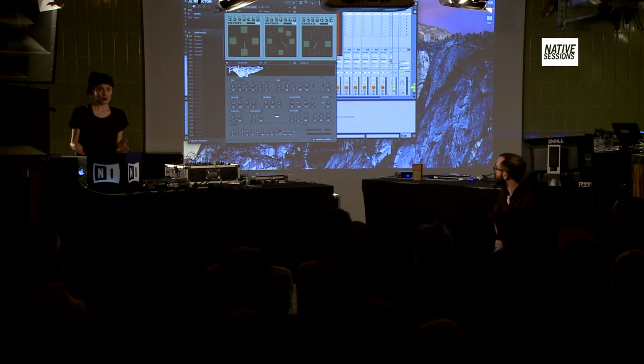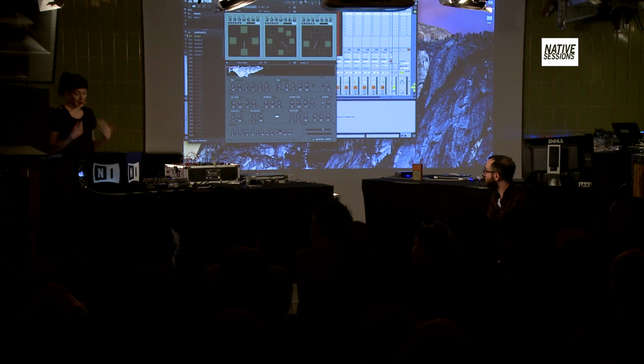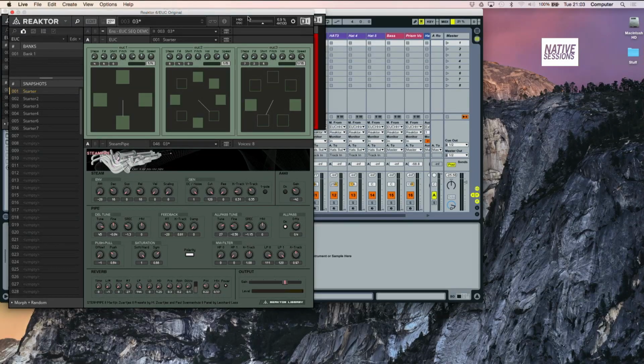I'm going to show you this ensemble, and then I'm going to show you afterwards what I did with it. Okay, so I'm just going to press play. First of all, just focus on the first sequencer. I've got Reactor loaded in my DAW. It's Ableton, as you can see. I've got it loaded as a VST, and it's got 3 sequencers in it. Obviously, sequencers don't make any sound, right? So I've got it connected to another instrument called Steam Pipe.